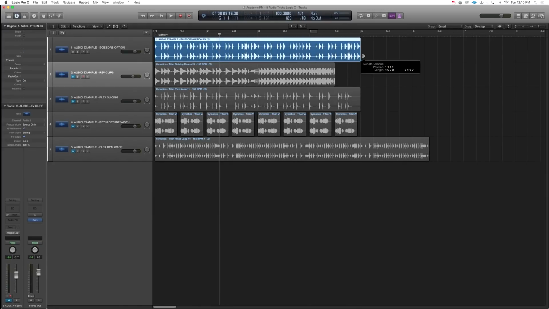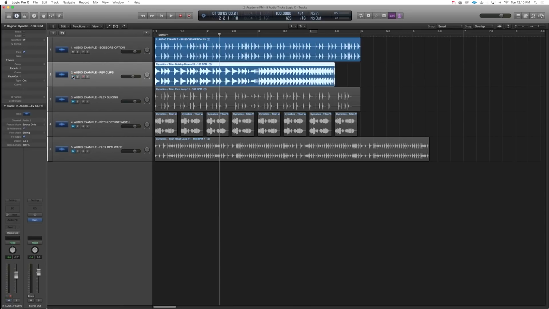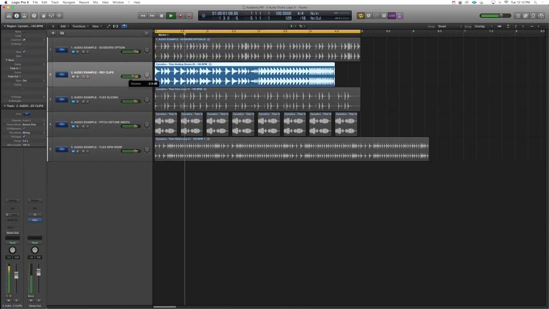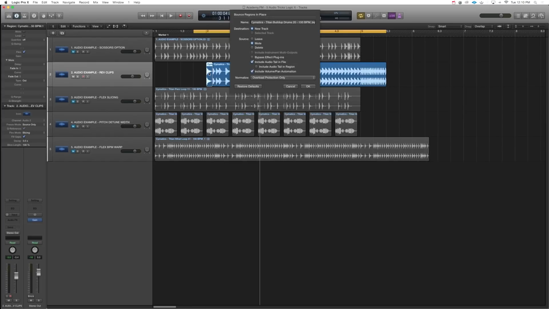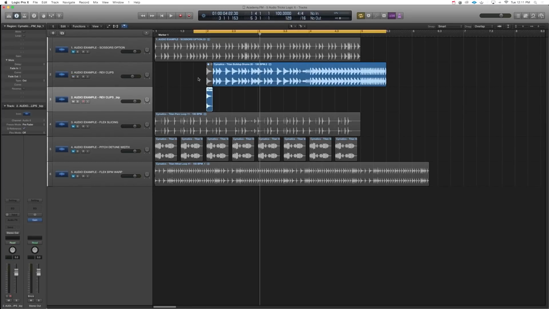Now the second one is a simple reverse trick. So if we have this load up here, this build, nine out of 10 times when I'm doing a buildup, let's call measure 2 would be the start where we would start it. I always like to bounce in place the first hit, the first on the one of that buildup, that effect, whatever it could be. And for me, it's control B, and then it's just going to make a new audio right below it.